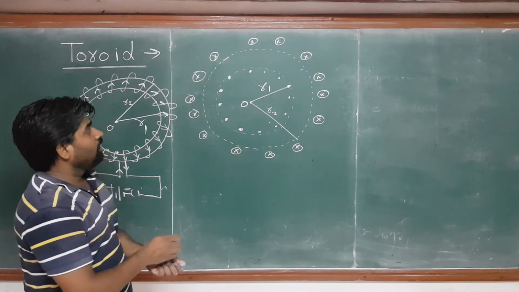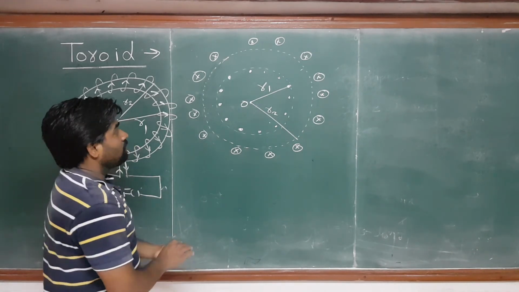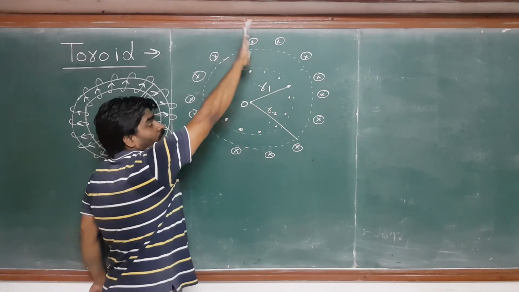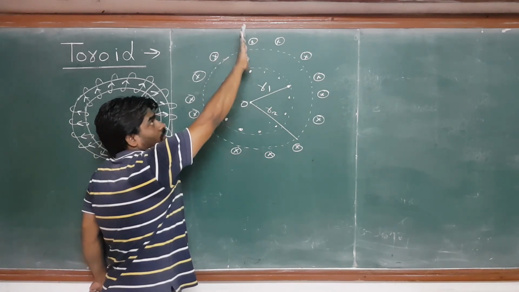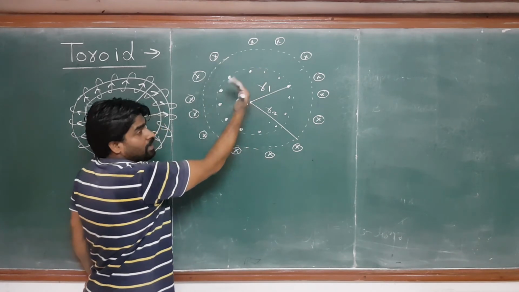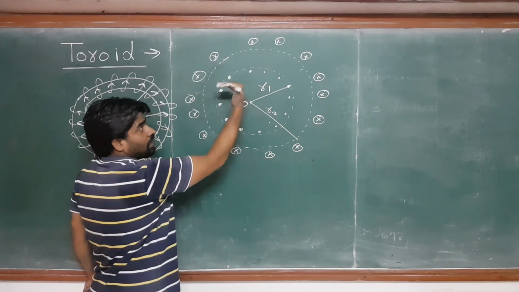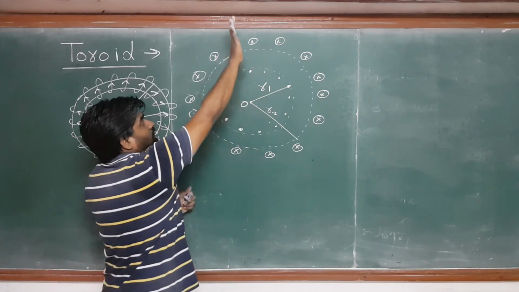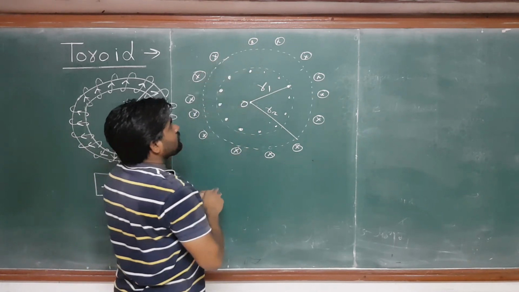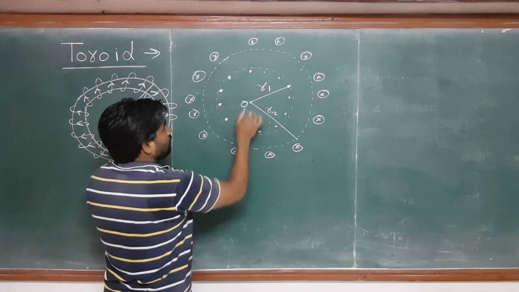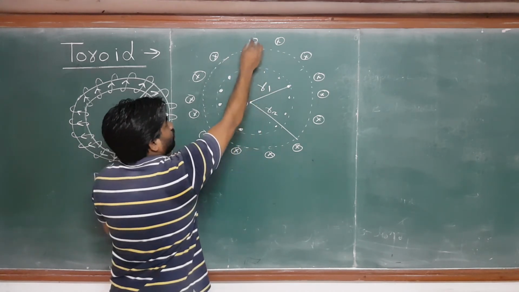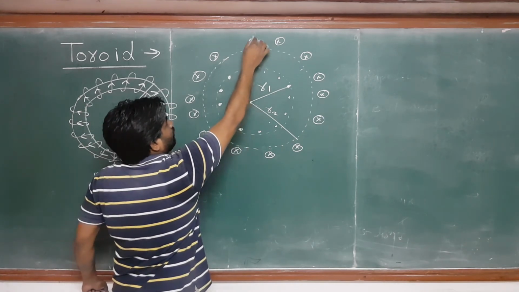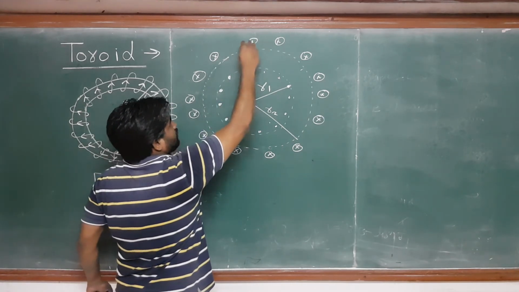But the magnetic field will develop in which manner? See, the current is going inside, so the magnetic field will be in a clockwise direction. At here, the magnetic field would be in an anti-clockwise direction. Okay. So at this point, I will draw only the two rings here. One is here, and one is here, for the magnetic field at this point. The magnetic field will develop in a clockwise direction.